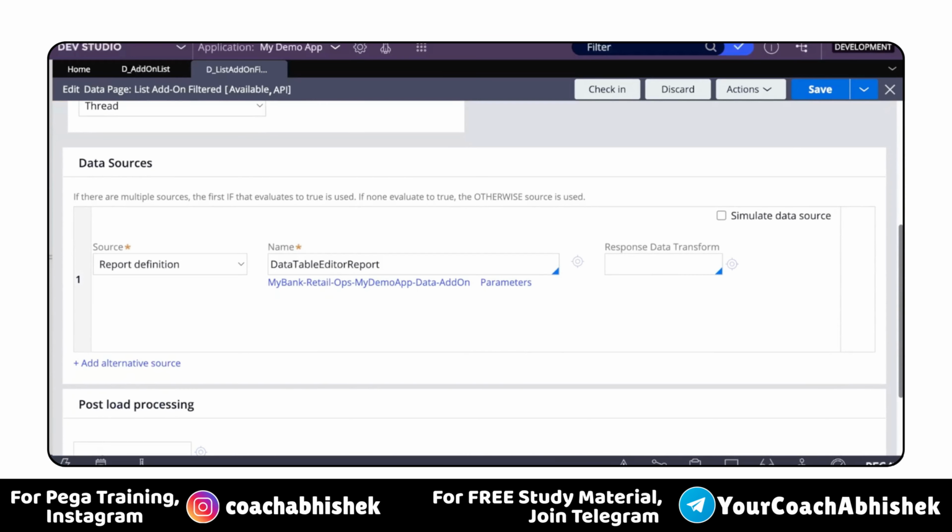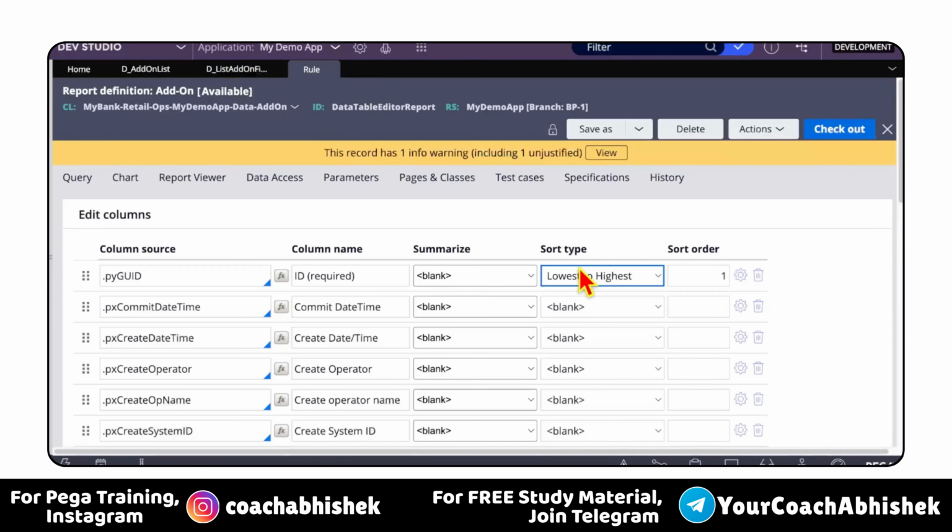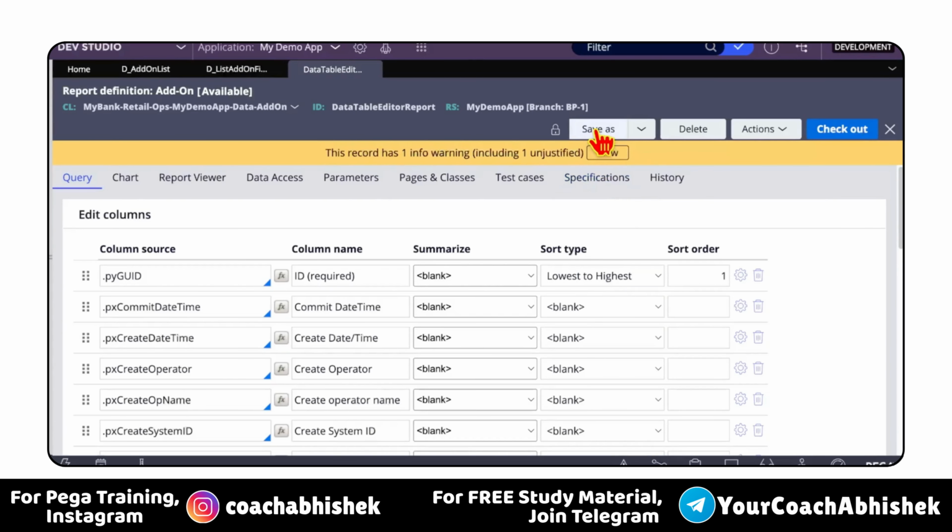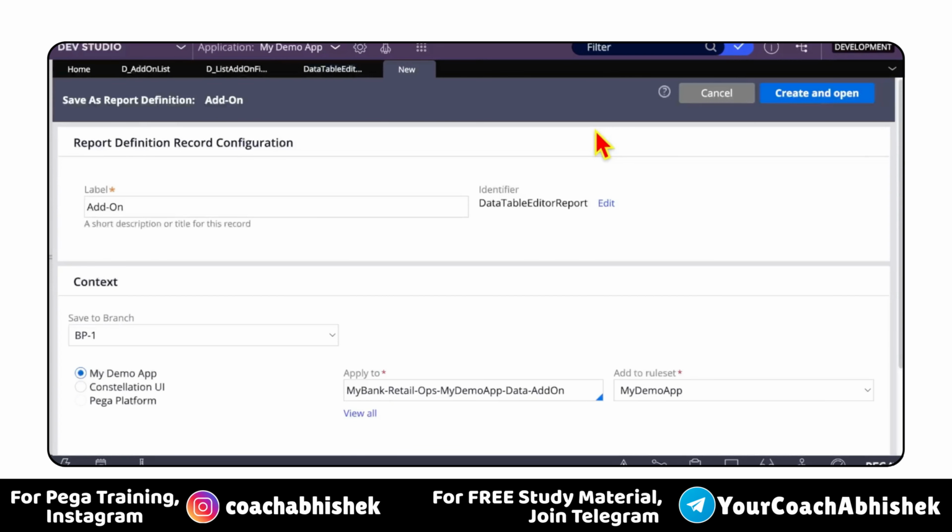Right now, our data page uses this report definition as its data source. Let's open it up and save as into a new one. Filter add-ons by loan type.